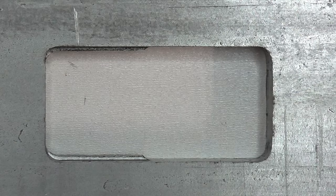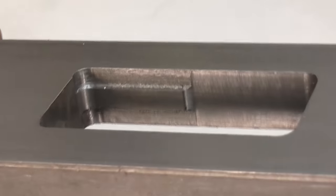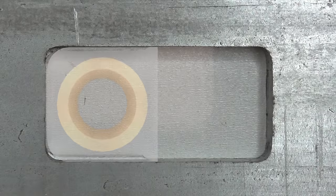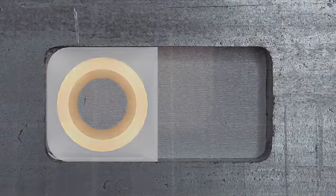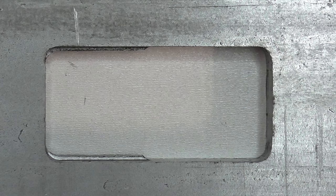There is a shallow key on the upper half of each side of the slot. This will retain the bearing block for the roller and allow it to slide up and down to alter the gap between the rollers. The bearing block will have a corresponding keyway on each side. The bottom half of the slot has no key, so the bearing block can be inserted here.